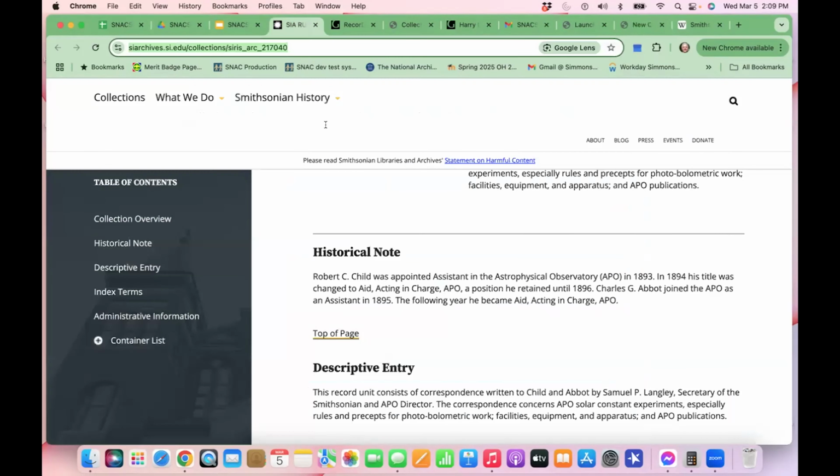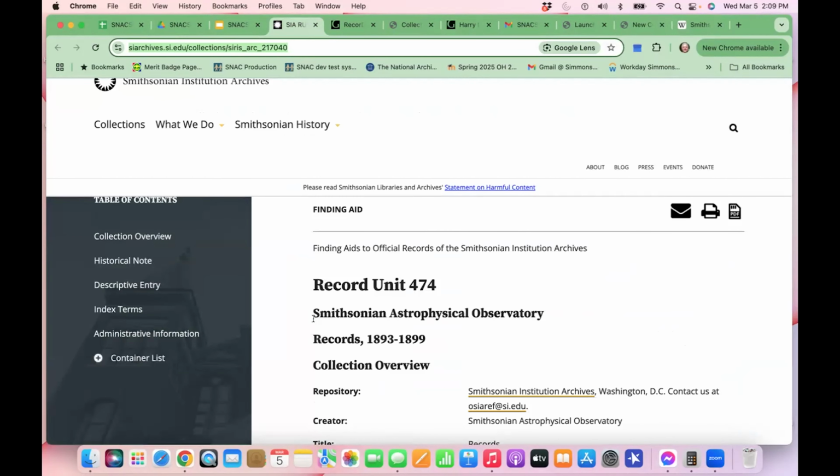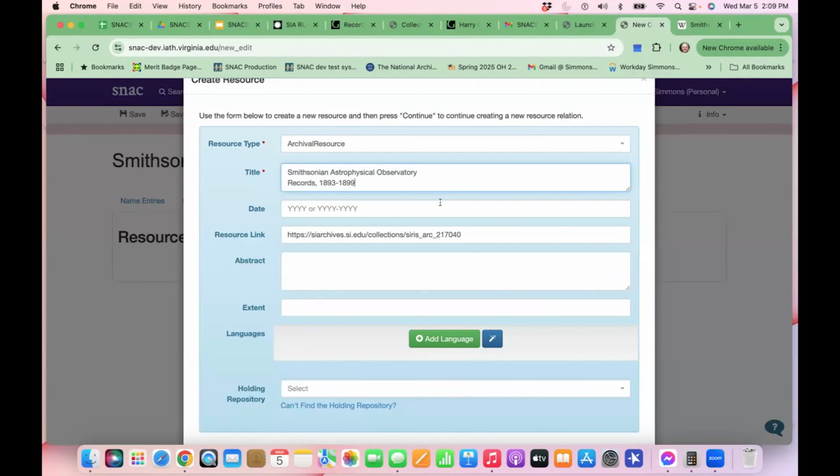And then the title is required. And we go back to our finding aid and find Smithsonian Astrophysical Observatory records with the date and paste that there. You can refine this by bringing the sentence back together.